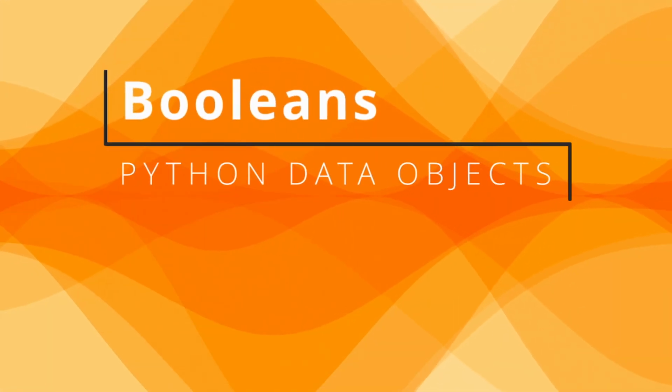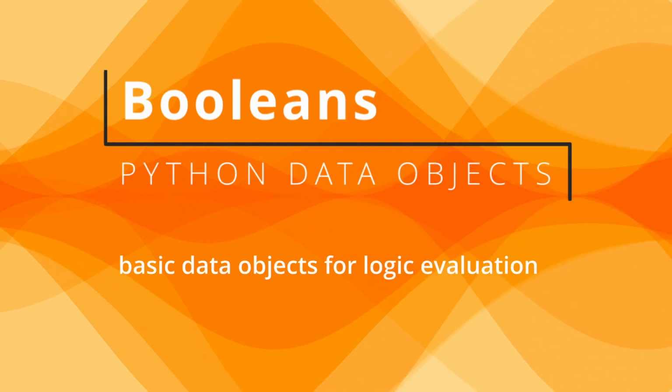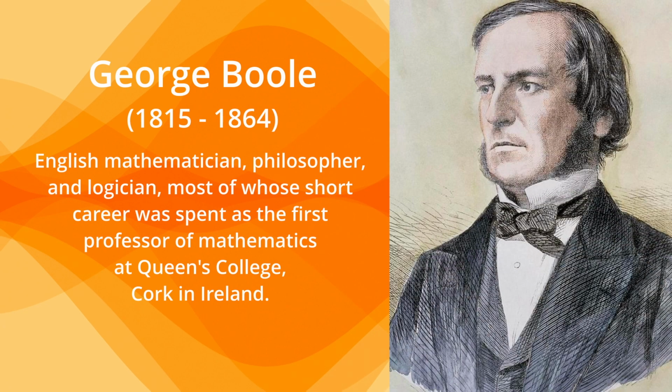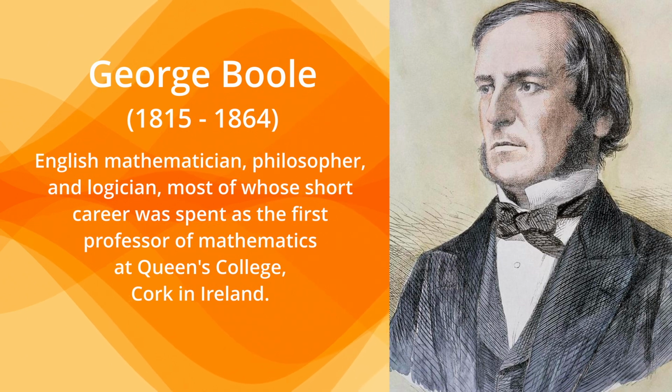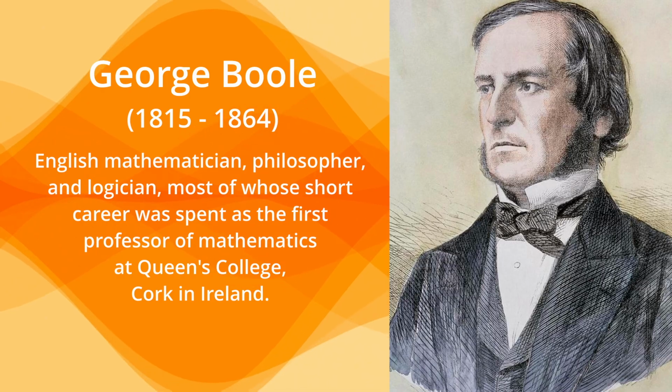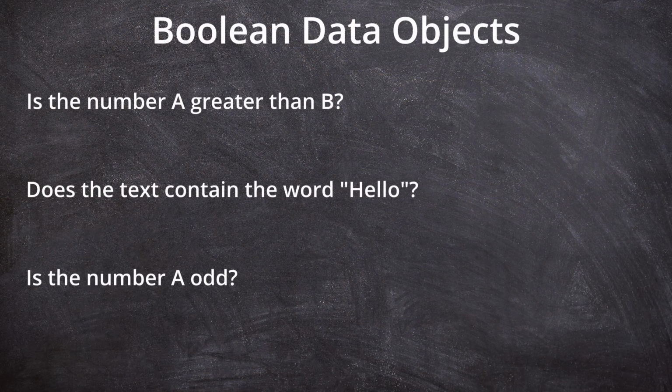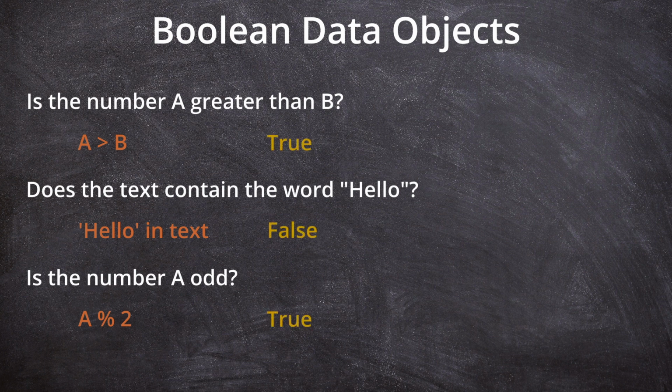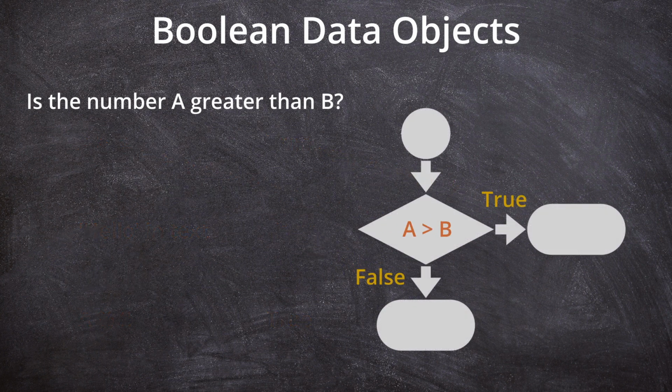The last data object we will consider now is the Boolean type. The name is somewhat strange. It is derived from the name of the English mathematician George Boole, who is considered the founder of algebraic logic. The Boolean data type is used for logical evaluation of expressions. The value of an object can take on only one of the values, true or false. The Boolean data type is important when we need to make a decision. First, we evaluate whether a condition is met and, depending on the result, we can start or reject a process in the program.